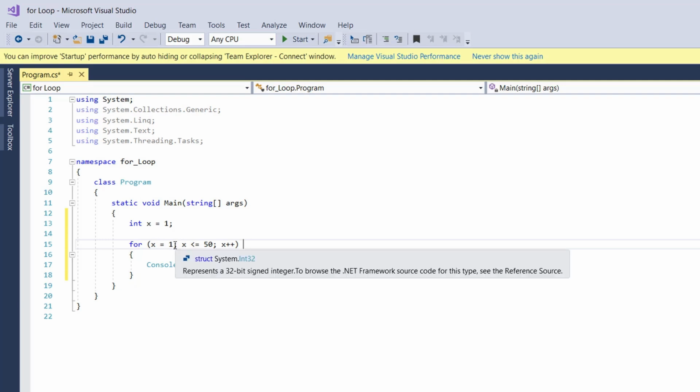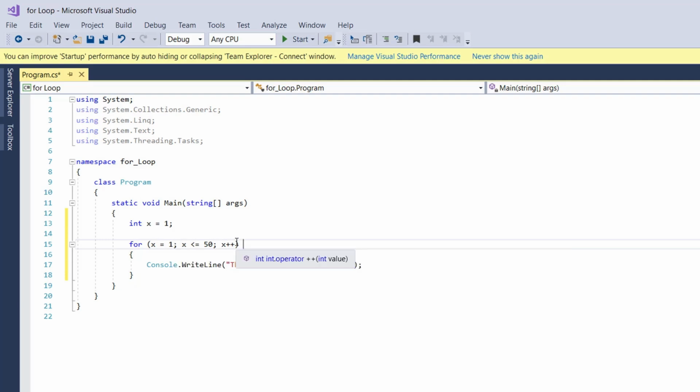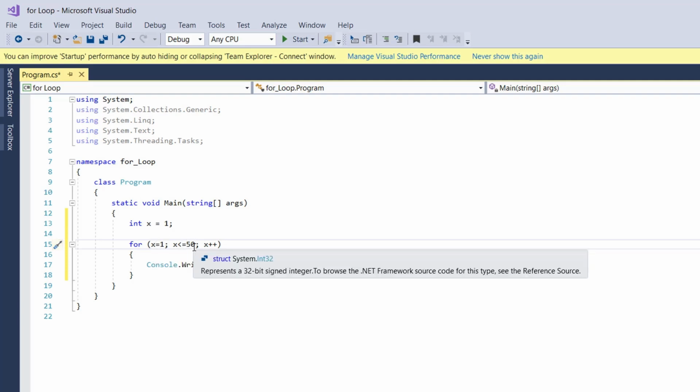First of all, we have already started the program code right here. We said that x is equal to 1, which means x is going to start from 1, and then x less than or equal to 50. So it's going to start from 1 and end at 50.